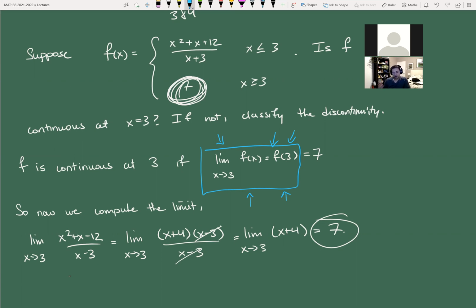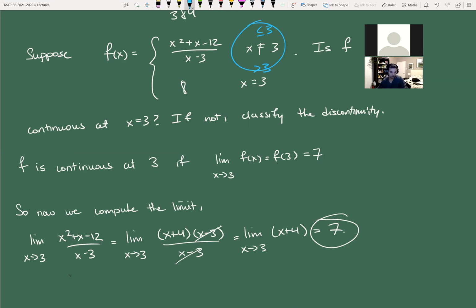I got a question saying, wouldn't it be a jump discontinuity if say the 7 was an 8? And no, because here, let me fix the question so that I don't confuse anyone. Equals, not equals 3, equals 3, and let's say this was an 8. Okay, so the definition of a jump discontinuity, right? Oh, okay, yeah, you're fine. Yeah, maybe if you were doing a less than or equal to, in that case you'd sort of have a jump discontinuity, but in this version of the problem, it would be removable because the two-sided limit does exist, but it's just not equal to the function. Yeah, in this case, it is removable. Remember what I had before, when we were messing around with the question, I had put this here, and with the blue things, it was a jump discontinuity, right? But once you change it back to equals and not equals, it's removable.